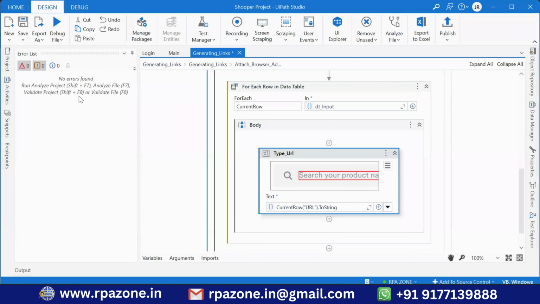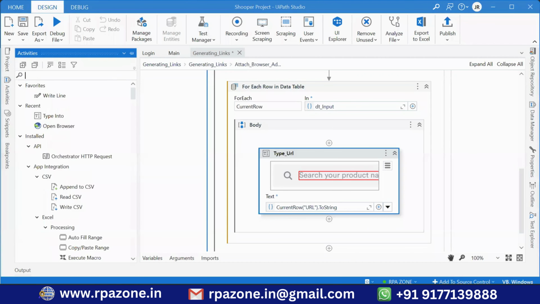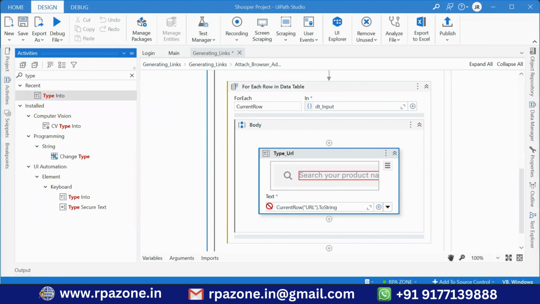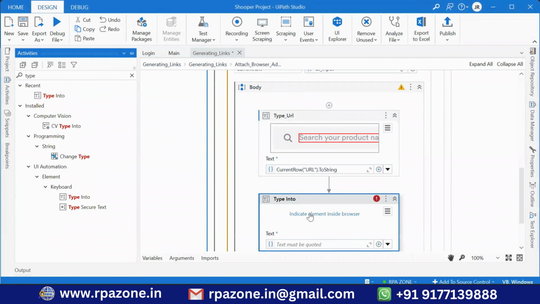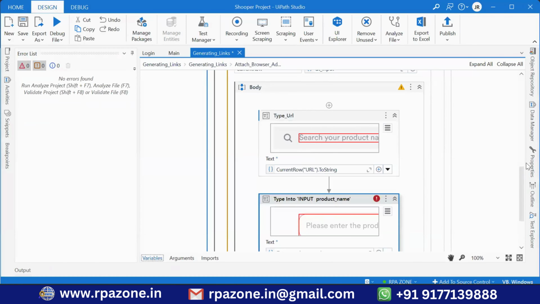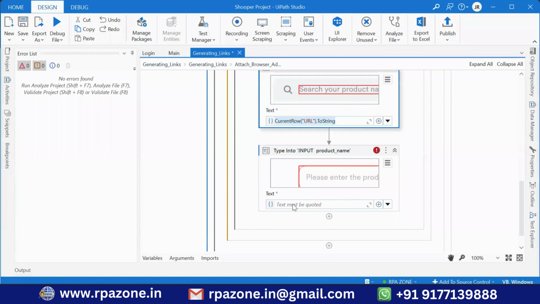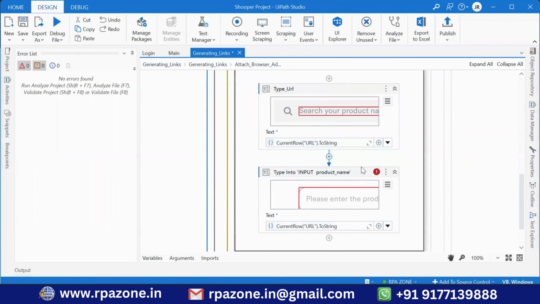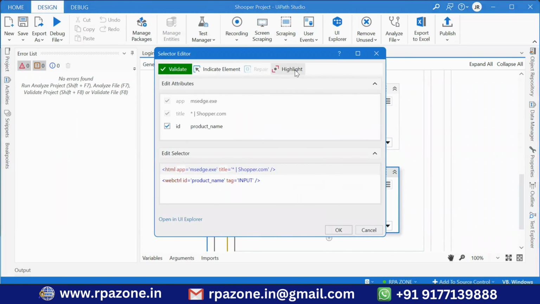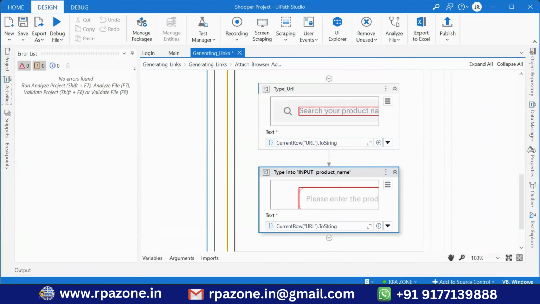Okay, product name. You can take another type into, indicate screen. Same here, we are copying this, pasting here. First we can check whether the selector is correct or not. Product name, highlight it. Okay, the selector is okay, we can go with it.